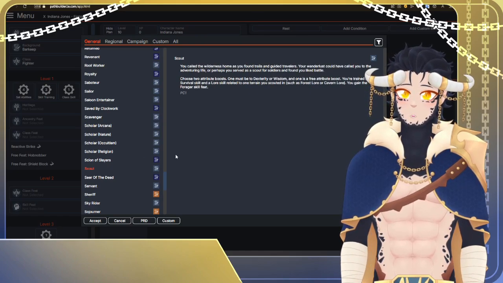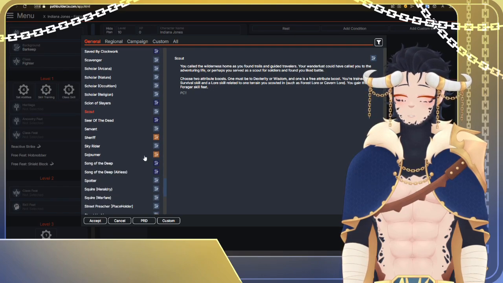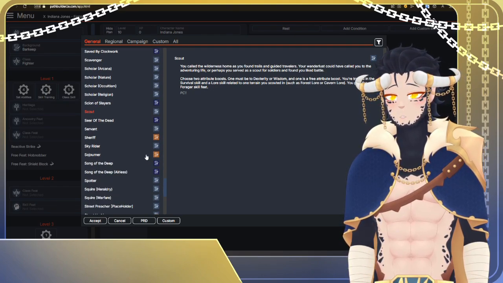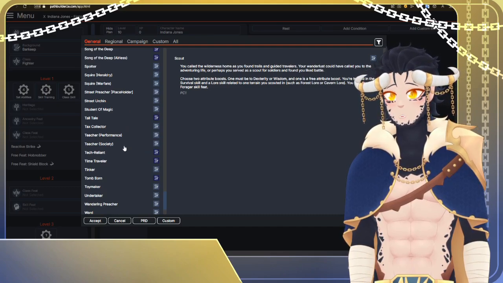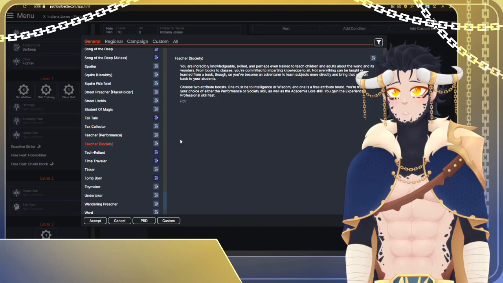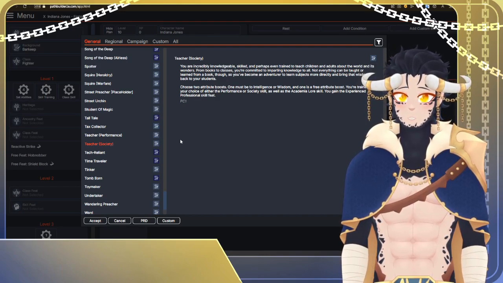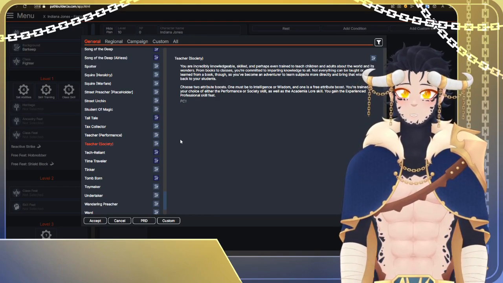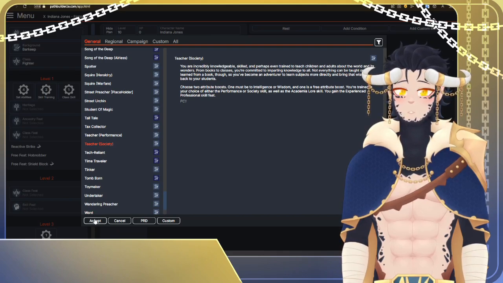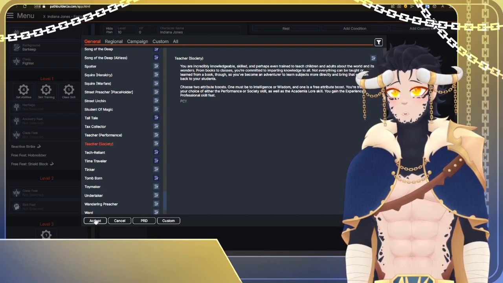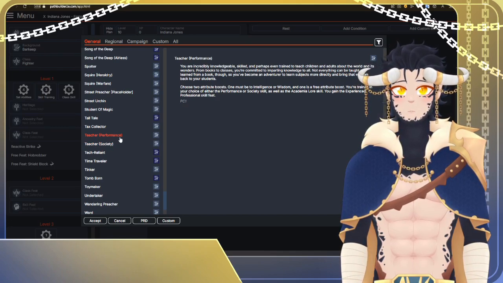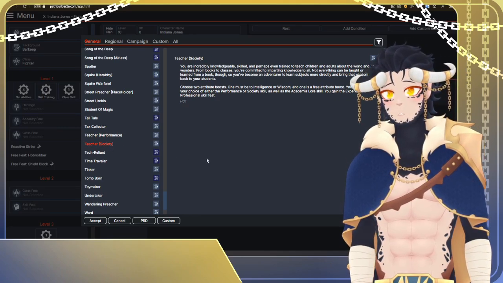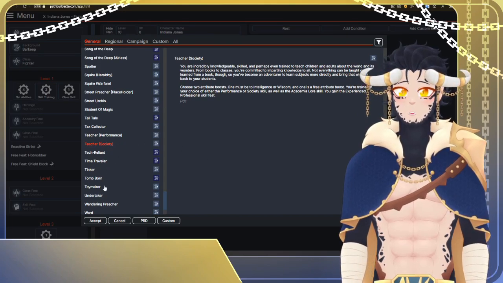Indy was a Boy Scout when he was a kid. Indy was a Boy Scout, but he was also prone to getting into trouble. But I think for the purposes of this, we go with what his profession is. He is a professor. He is a teacher. So, we're going to give him society teacher, because he's not a performance teacher. He's a history teacher. So we're going for society teacher.